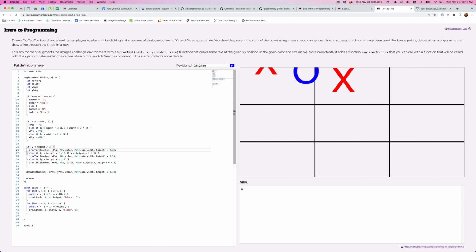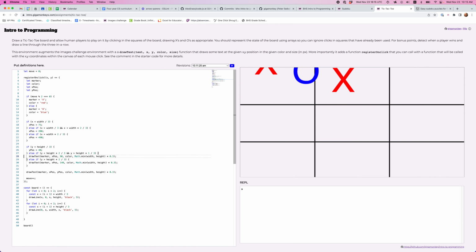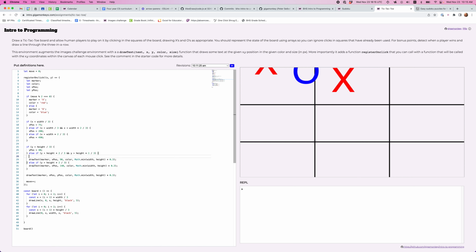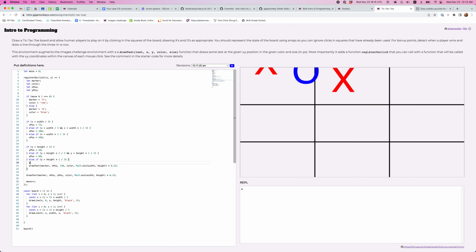and then do the same thing in here where ypos equals 40, ypos equals 90, and ypos equals 140. Okay, and then after having set those two variables, we have one call to draw text.